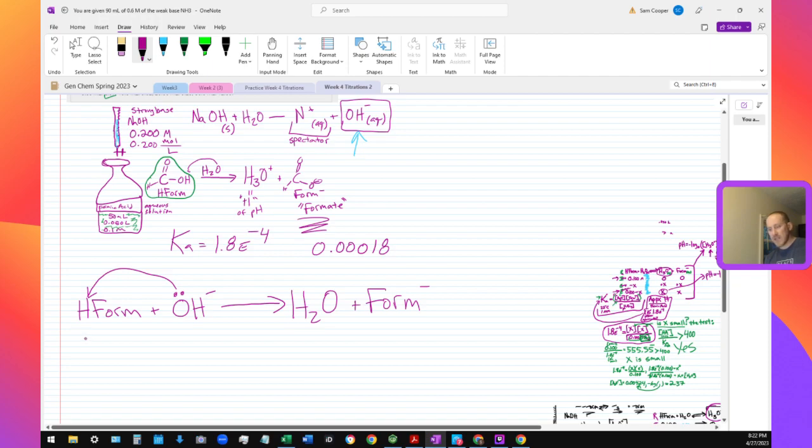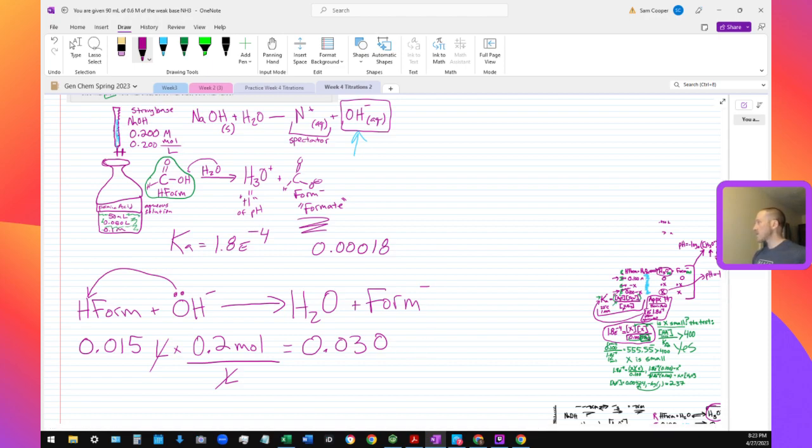So if we introduce 15 milliliters of sodium hydroxide, that's that many liters, and we've been told that the concentration of this sodium hydroxide is 0.2 moles per liter. That means that we're introducing 0.030 moles. I mean, that seems like I did that right. There we go. I knew it seemed too good to be true. I missed a decimal place. Let me correct that. See, it wasn't times 2, it was times 0.2, which means we have to move the 3 back a decimal.